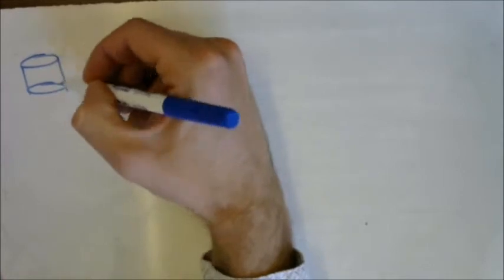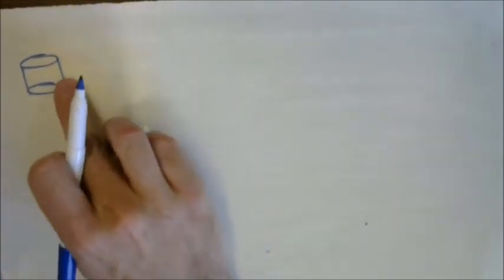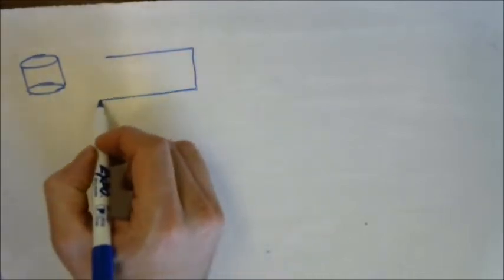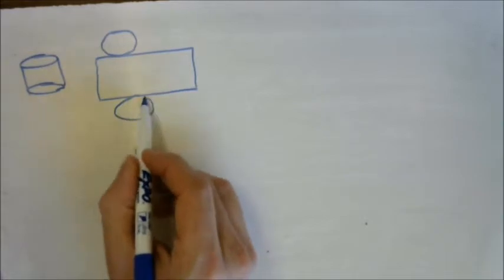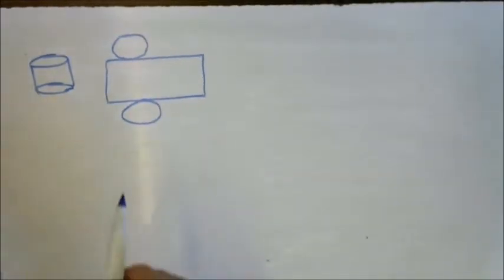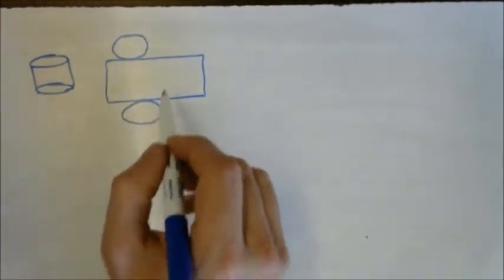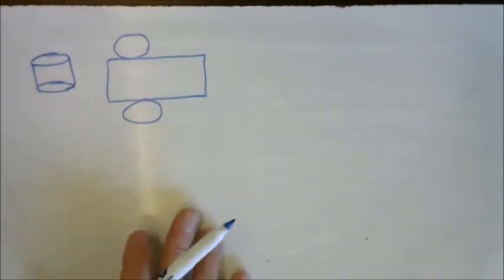The surface area of a cylinder includes 2 circular bases that are identical and 1 lateral area that forms a rectangle. If you were to do a net for this thing, you would end up peeling a rectangle away from the 2 bases, and the 2 bases would be identical, okay? So these are the pieces that we need to remember to add together for a cylinder.